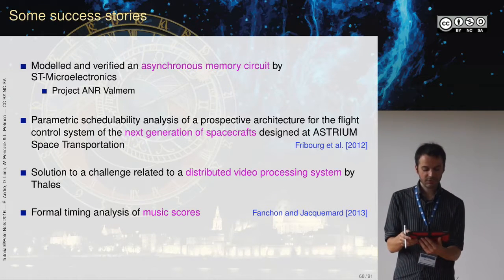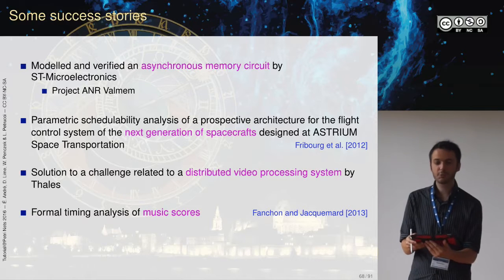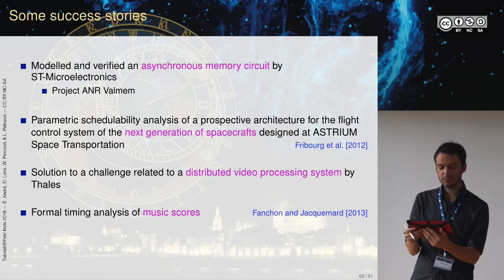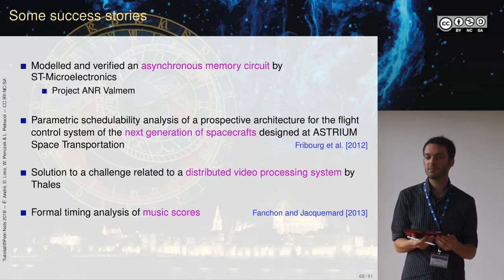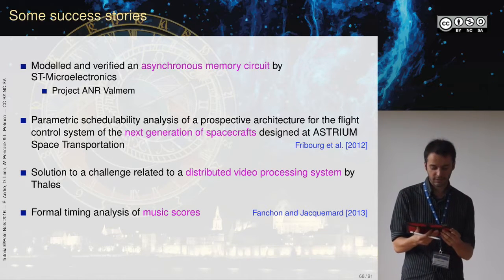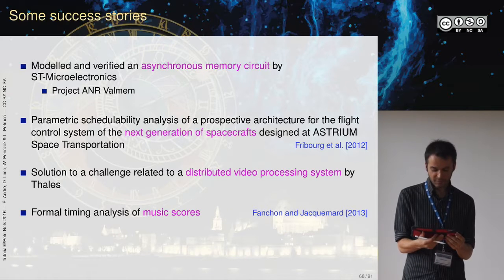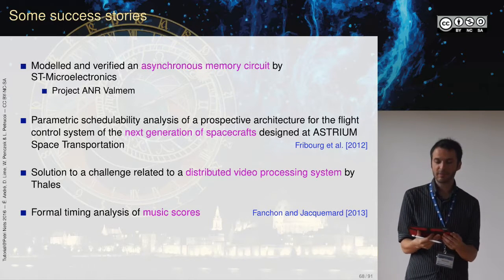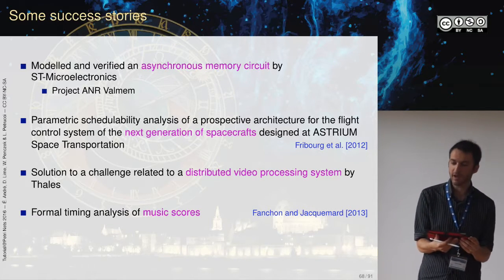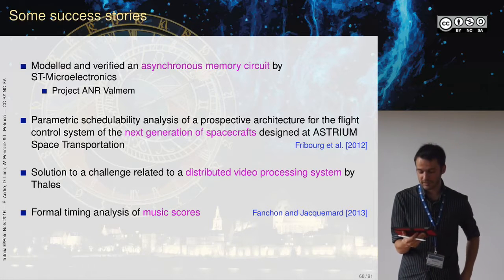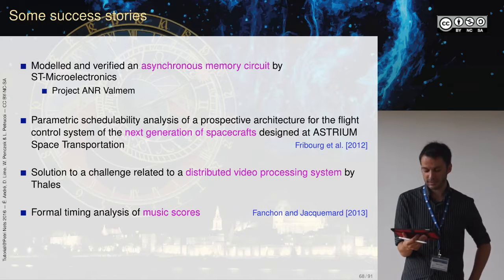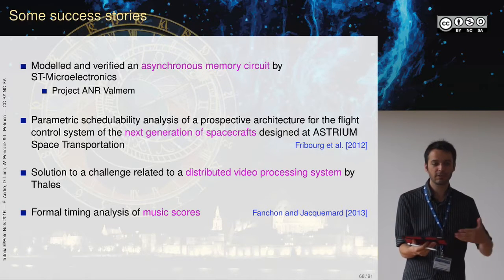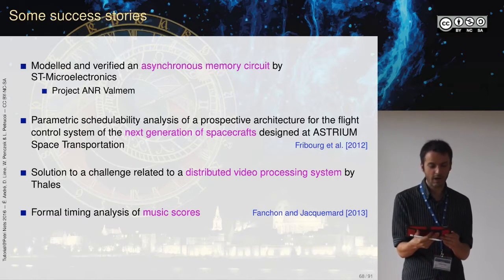Very shortly, some success stories of Imitator. During my thesis, we used it to model and verify an asynchronous memory circuit sold by the chipset manufacturer ST Microelectronics. Some of my colleagues also did a parametric schedulability analysis of a prospective architecture for the flight control system of the next generation of spacecraft designed at Astrium Space Transportation. Basically, it kind of means the Ariane Rocket 6.